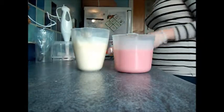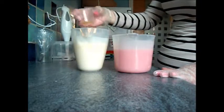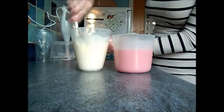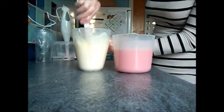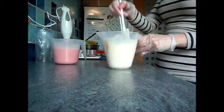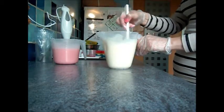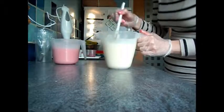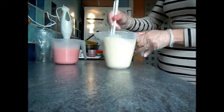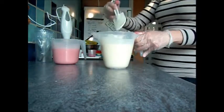Okay, and in with the fragrance. I'm just going to put fragrance into this one first, because we don't want the mixture seizing on me, like in previous two videos, but this is a different recipe, so it shouldn't happen. I'm pretty positive it won't, but you never know. Maybe just a tad more fragrance. And I think if we whisk one more and we are ready to pour.